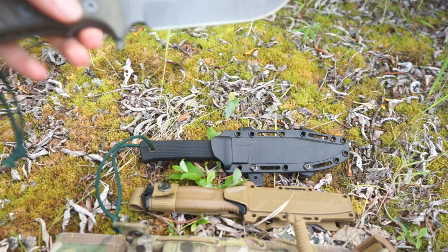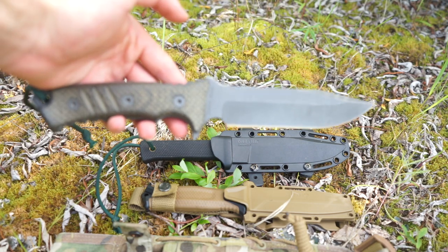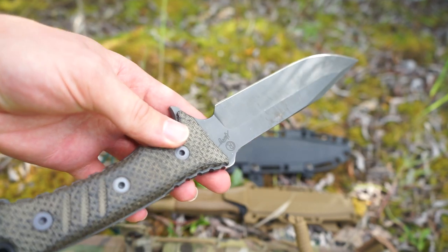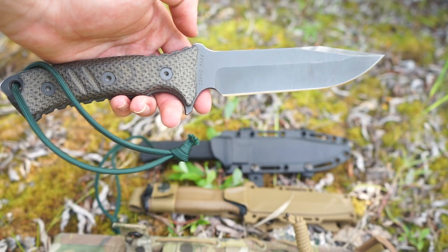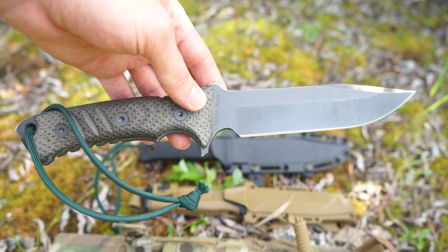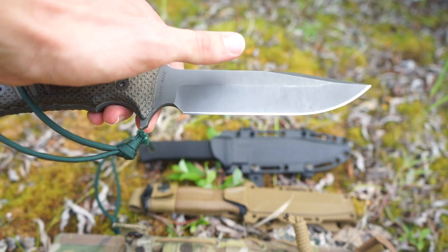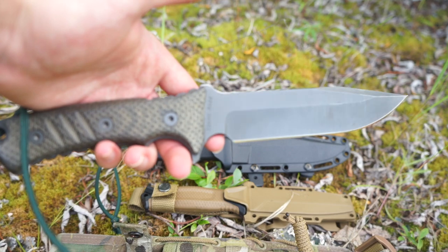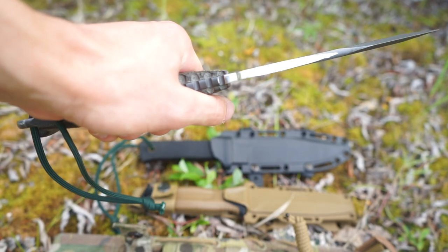The last knife on the list is my overall gold standard: the Chris Reeve Knives Pacific. This is not a cheap option by any stretch — it is definitely up there in price — but I've done two reviews on it and still love this knife. From an Alaskan survival standpoint, it is a gold standard. It delivers a premium blade steel that holds an edge and is very rust-resistant. It has a longer-than-six-inch blade, and it's about the same thickness as the SRK, which is ideal since overly thick knives can be just as bad as overly thin ones.